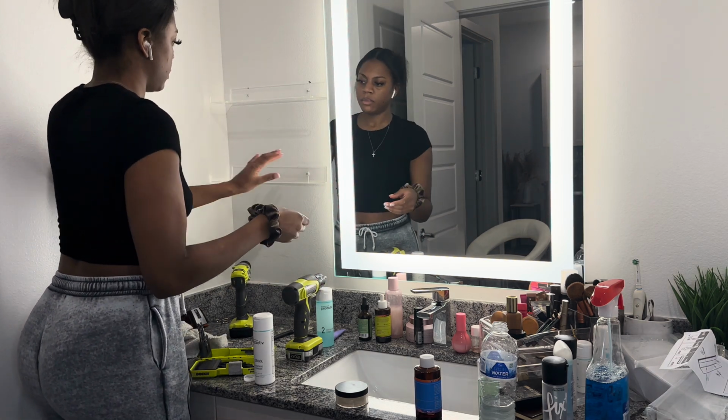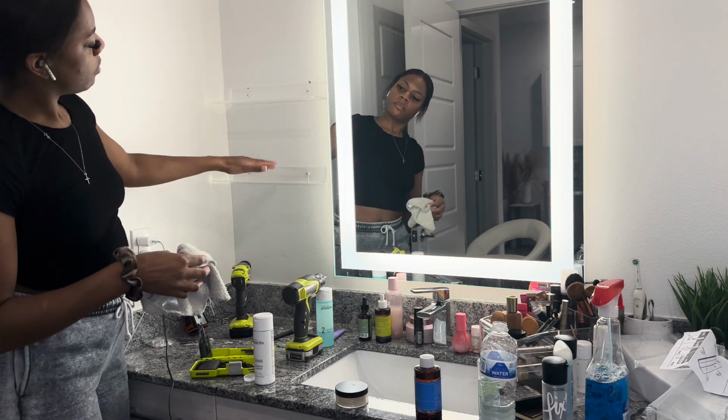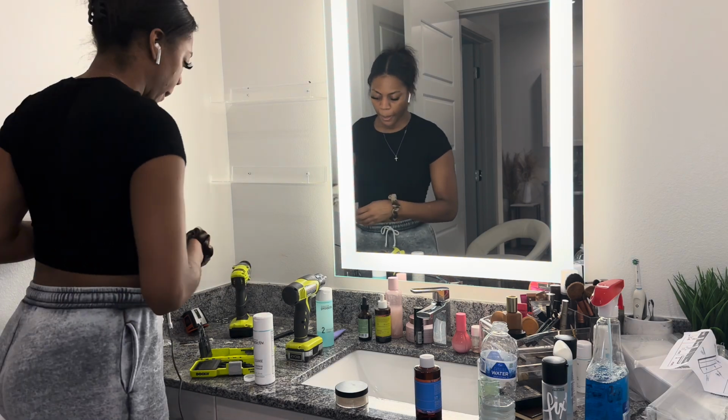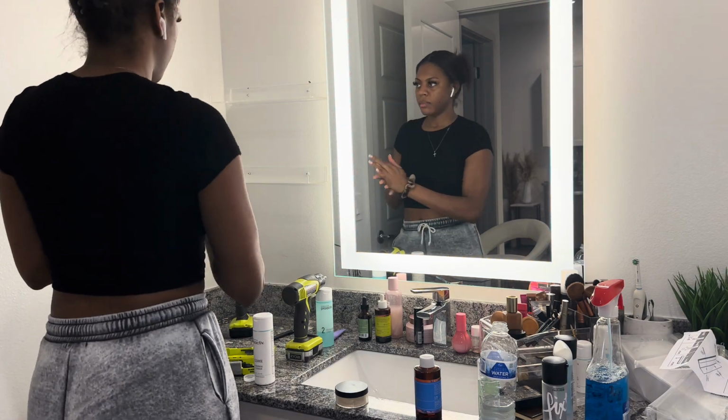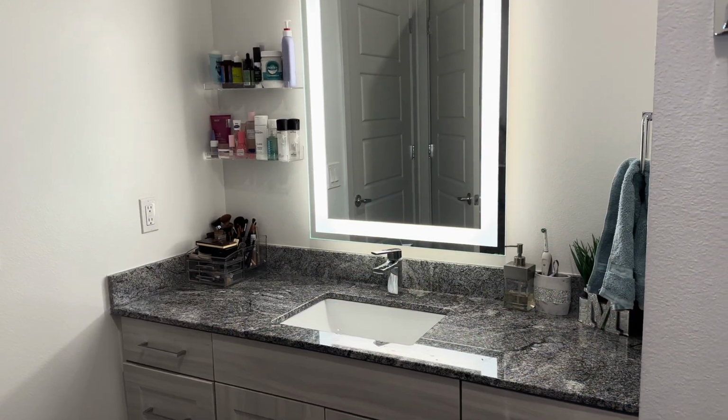I really hope this video is helpful to all of you, especially people like myself who live alone and might feel a little bit intimidated by installing things like this in your home. I'm here to show you guys it is very much so doable, and the results speak for themselves, because look how these shelves really just transform my space.